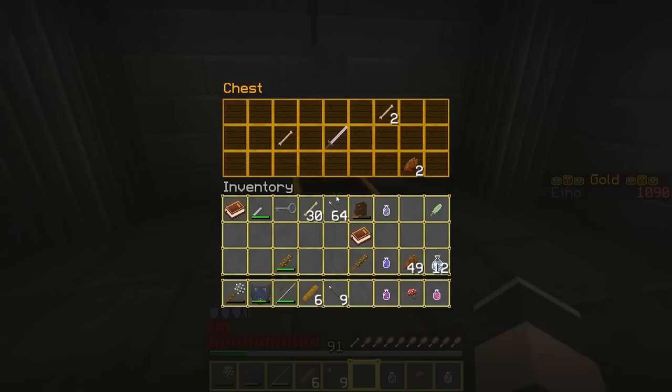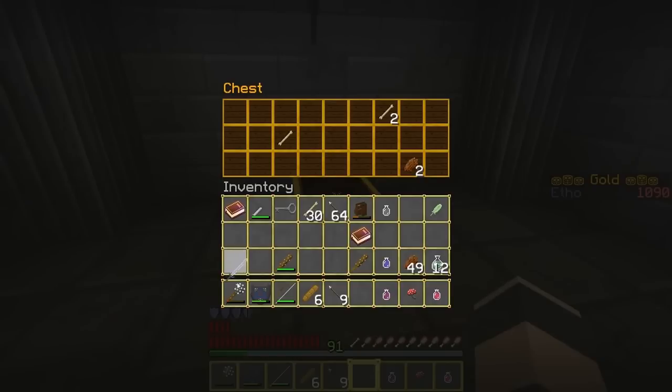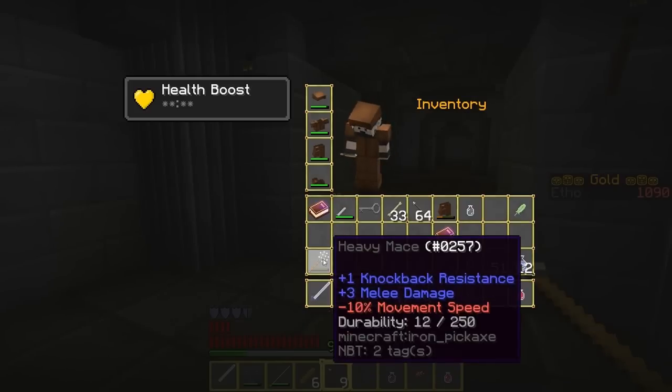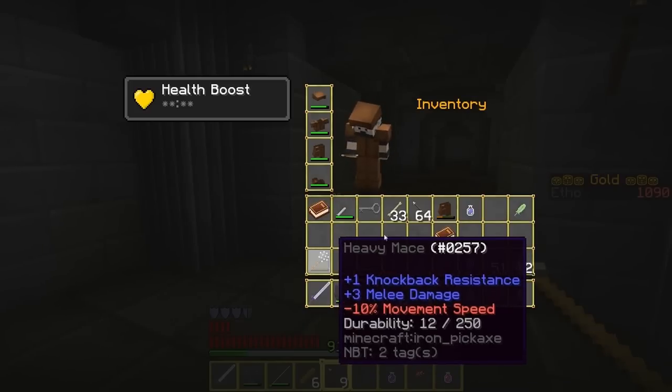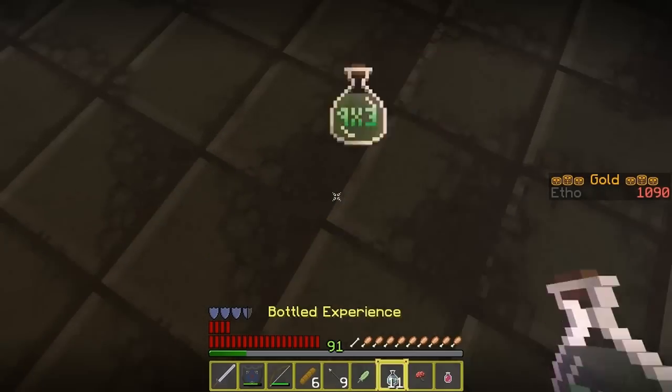Try this out. Lucky Blade, looting 3, 4 damage. Oh, yeah. So that's way better than this because we get looting and it does 1 extra damage. And we don't get the slowness effect. Again, we should probably just use these up.